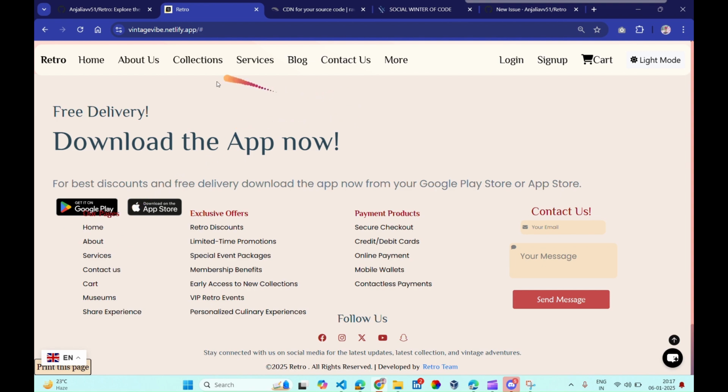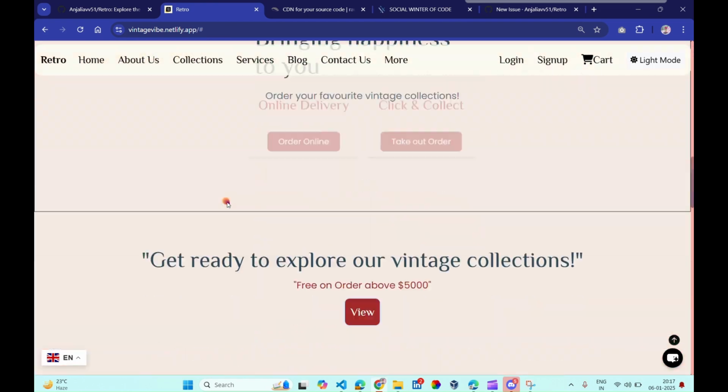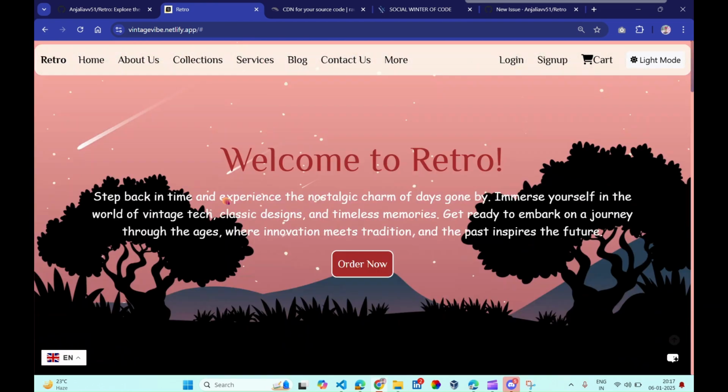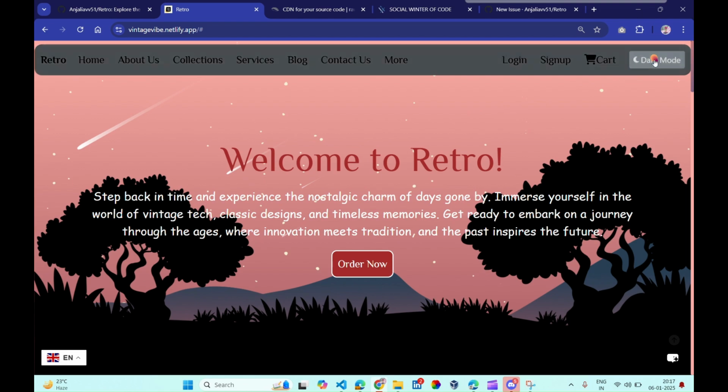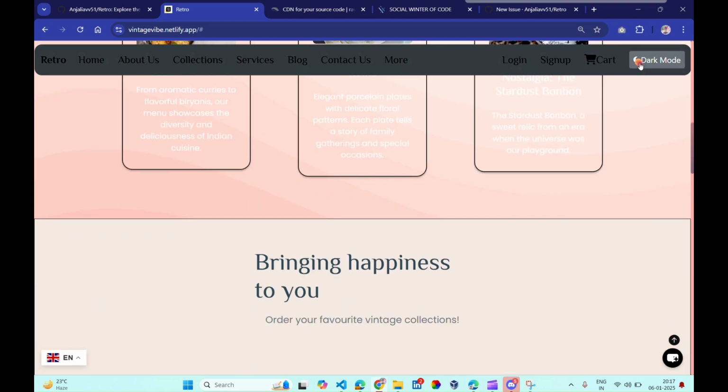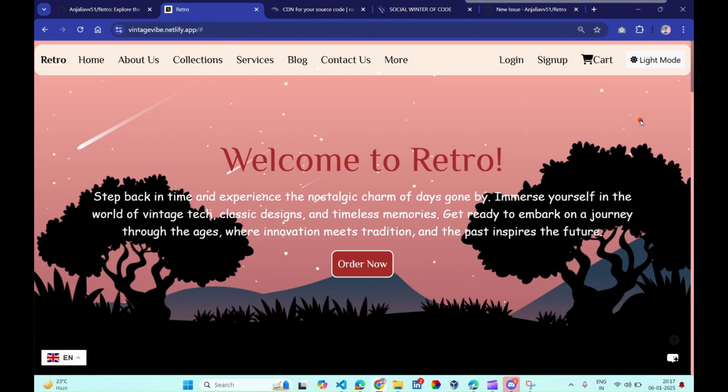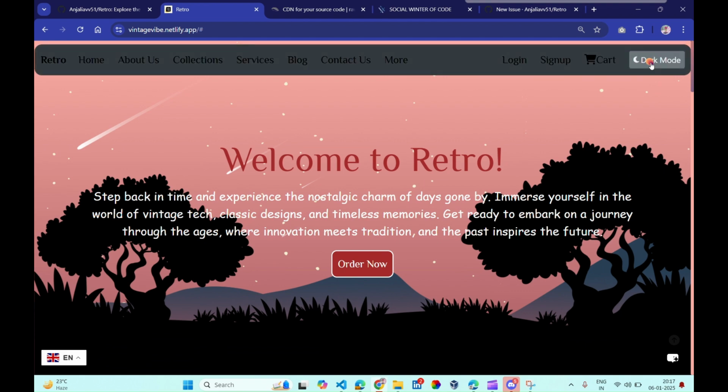And a feature request, for suppose, this button is applied to only the nav bar, right? So you can add both bug and feature combined when raising an issue, like there is a bug where dark mode is applied only to the nav bar, and I also want the feature to be applied all over the project.